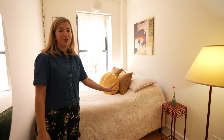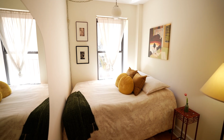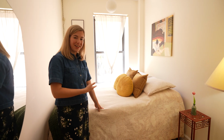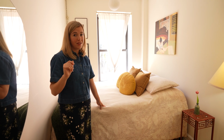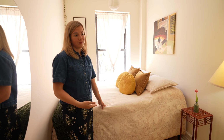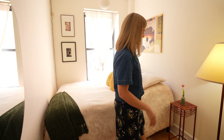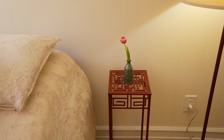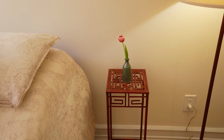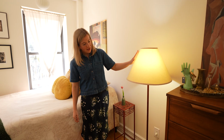And then also one more thing about the bed is that I have a taller bed frame because I store a lot underneath this bed. Another hot tip for small spaces or small apartments, get furniture that is tall so that you can store underneath. I have like 2 Christmas trees underneath there, if you could believe it. And then again, I went for a taller bedside table just to meet the height, and I try to keep one little tulip or one flower bedside for me. And yeah, again, I try not to turn on the overheads.